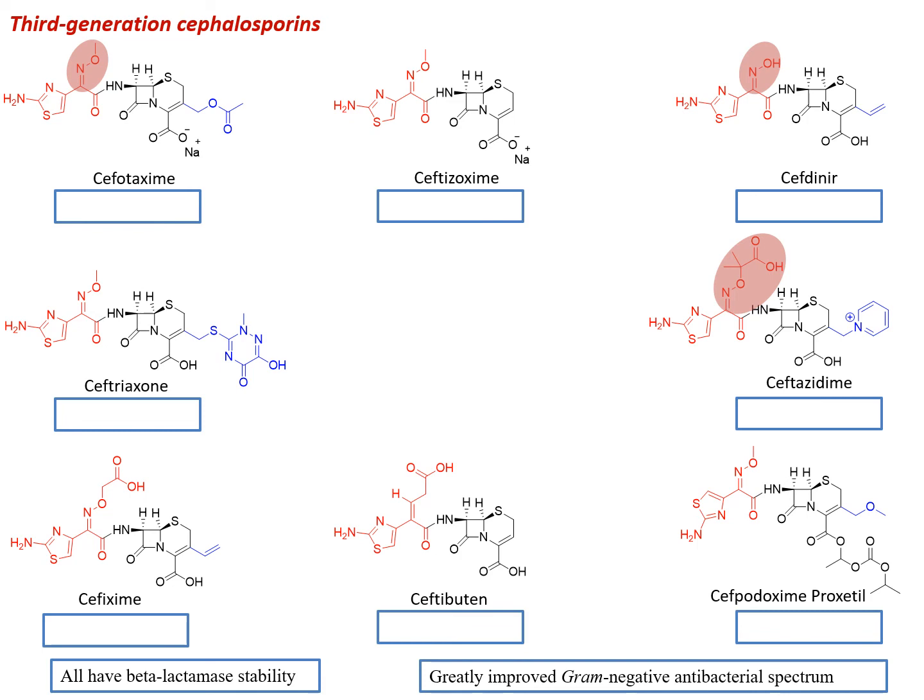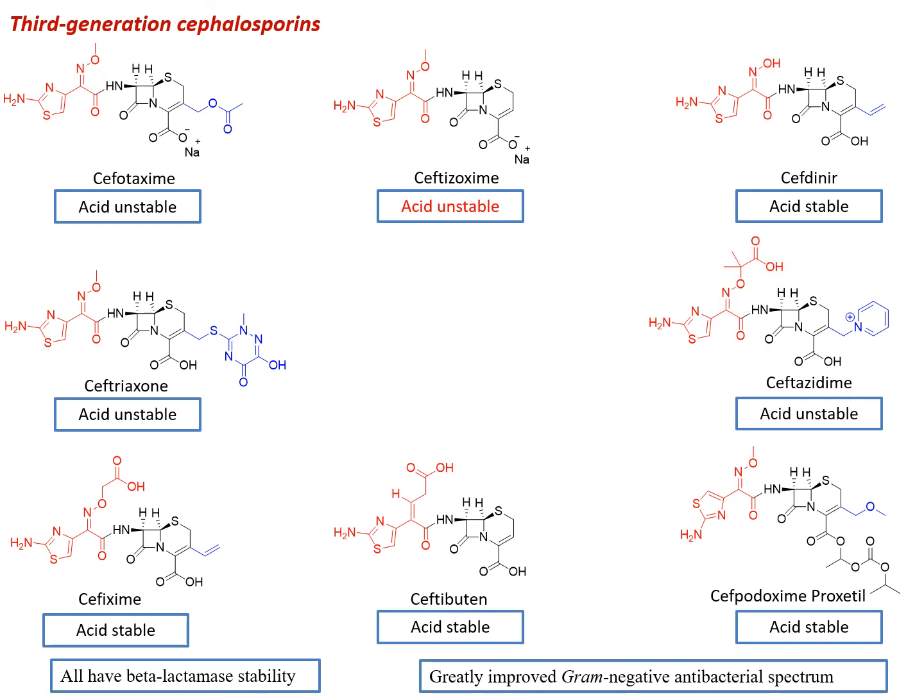As for the acid stability, the general rule of being stable if the group on carbon 3 is a poor leaving group applies to all, with the exception of ceftriaxone. The exact reason behind the acid instability, although it doesn't have a leaving group, is not known. Cefotaxime is the only cephalosporin in this generation that is metabolically unstable.